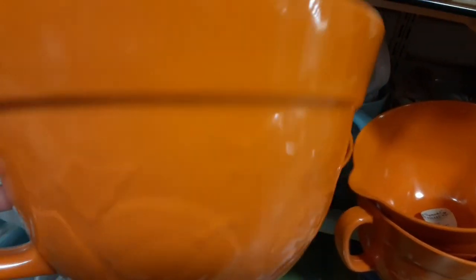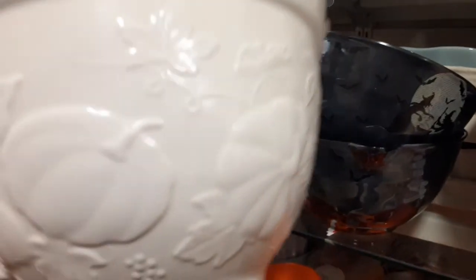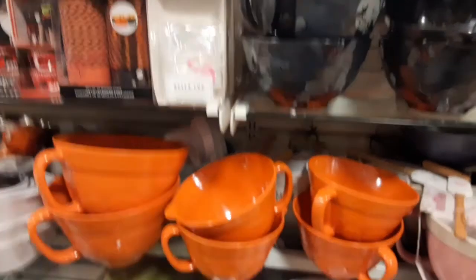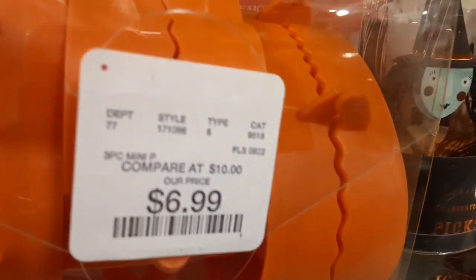I was looking for some kitchen bakeware and dishes and things like that. I didn't find the Rae Dunn which is what I was looking for, but I did find these beauties. I didn't pick them up yet — I'm going to wait and see what else I can find. Those are definitely so cute. And this is a beautiful cream color mixing bowl. They have variety — the black, the white, or the cream rather, and the orange colors. These are so cute if you have kids or you're planning a party. The little cupcake liners are just so fun and whimsical and very affordable — $4.99, $5.99.